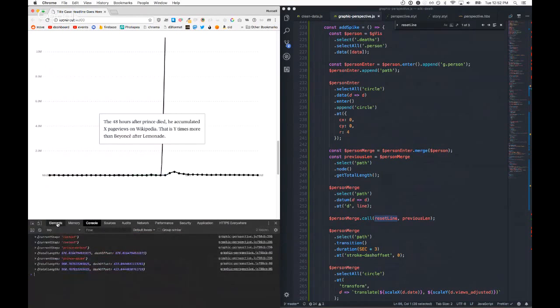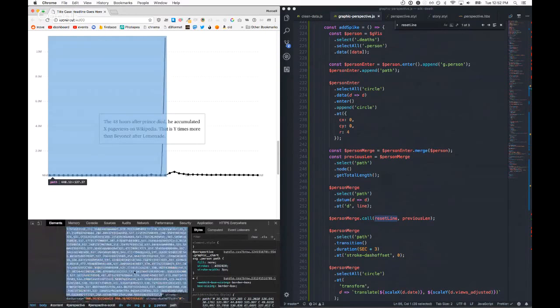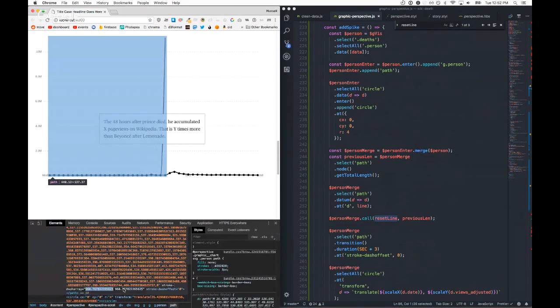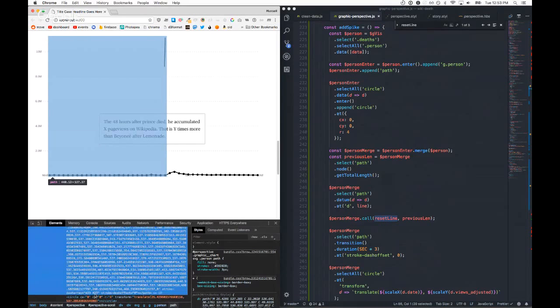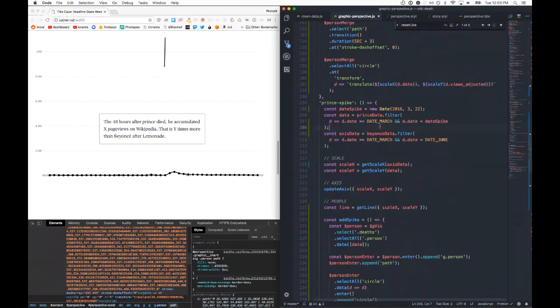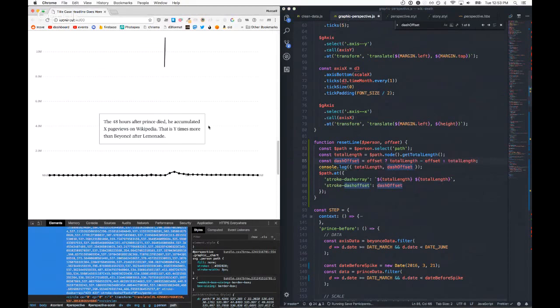What do we have? It says it should be 423. Let's go and mess with this a little. Oh, oops, it's backwards. It needs to be subtracted. Offset. Offset. So it should be actually total length. Yes. So yeah, I think I'll do it.